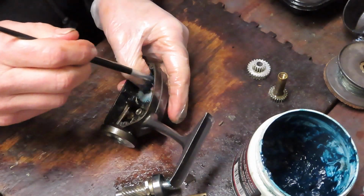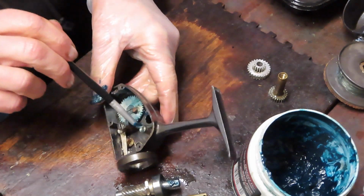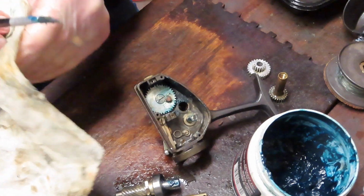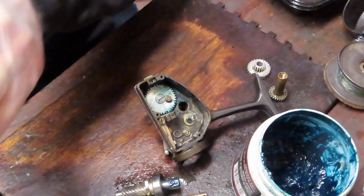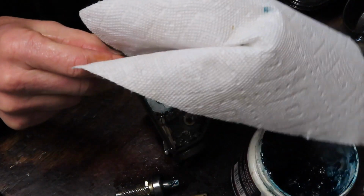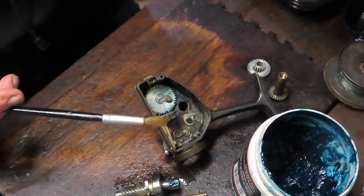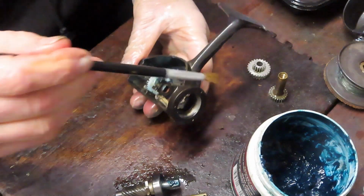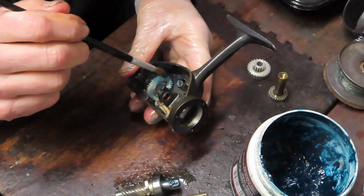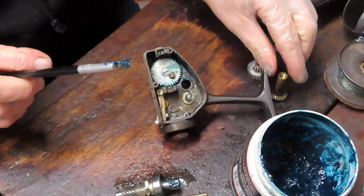If you do use the brush, make sure that over time, and I do this almost every time, although you may not see it on camera, you want to wipe the brush after you use it, and you want to pull away from the handle so that if there are loose hairs, you're pulling those loose hairs out. Okay, I think we pretty much got enough grease on that one. Get a grease on the post there.